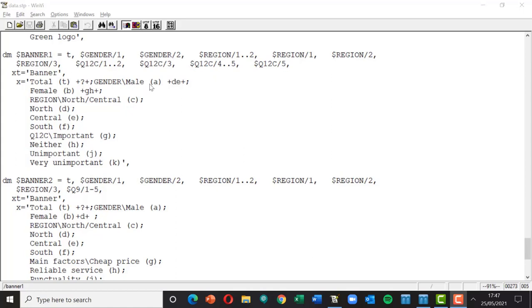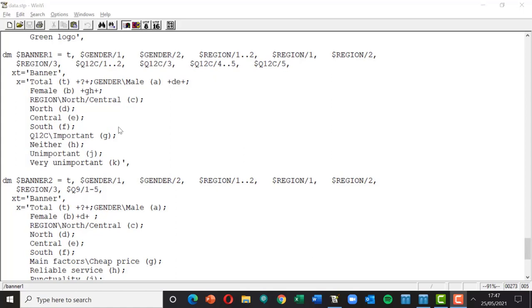So we've got male here, which has got plus DE plus, which means that the males will be compared against North and Central, regardless of what level you're doing your significance testing, whether that's at level 0, level 1, or level 2. It will always compare this column against D and E. And similarly, you can see that female with B has been compared against G and H. So you can, if you like, make comparisons between columns that are not within the same header group.